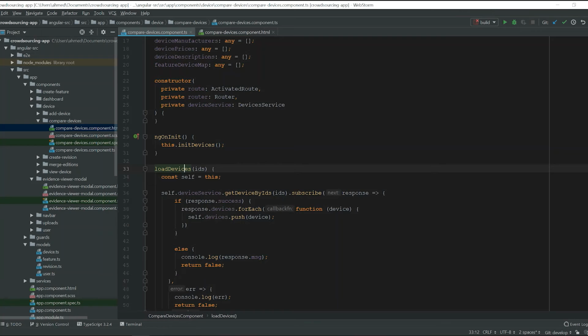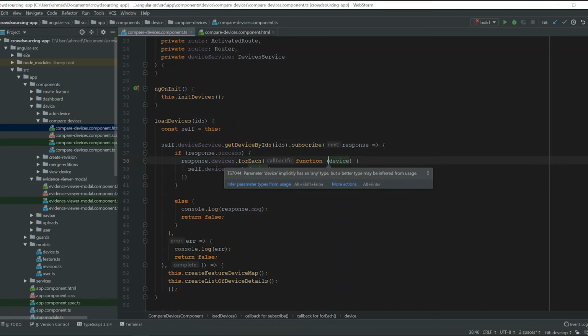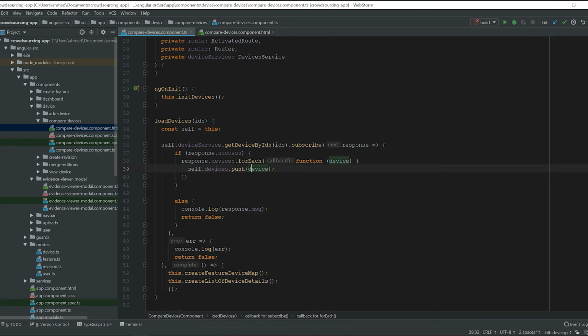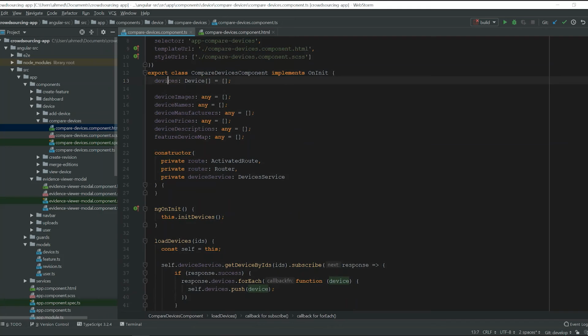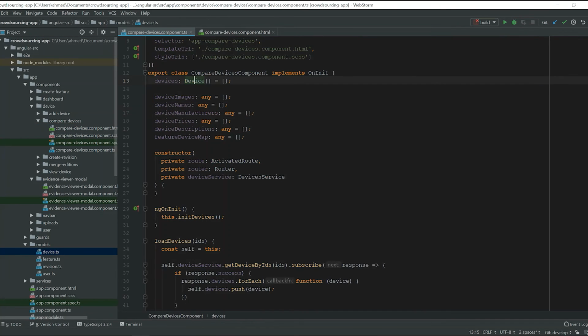So you want to load the devices so you can store the records themselves. So you want to get the device by IDs. I showed this earlier. And then for each of the devices that you get, you just want to add them to the devices object that you've created. So this is just an array of the device object.